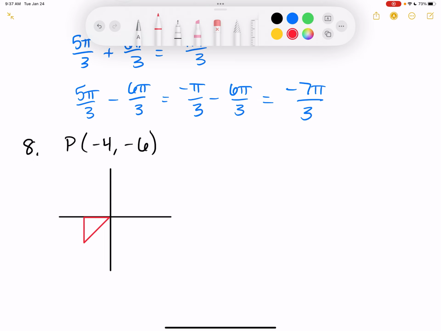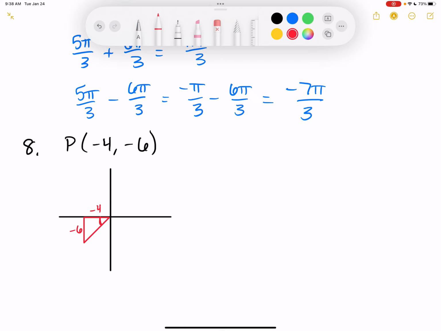Now remember, when we have something like this, we always care about the angle that's touching the x-axis, not the y. So anytime you draw a point on and you're looking for the angle in the 6 trig functions, you care about it with respect to the x-axis. Don't draw it touching the y, draw it touching the x. So we know that the x value is -4, y value is -6.